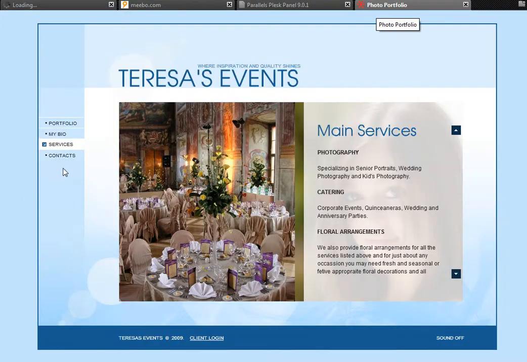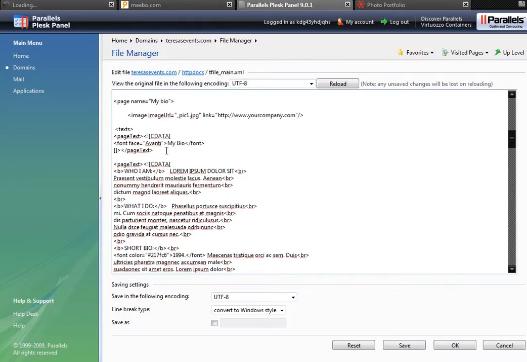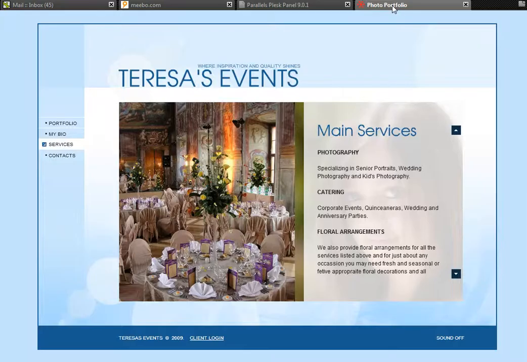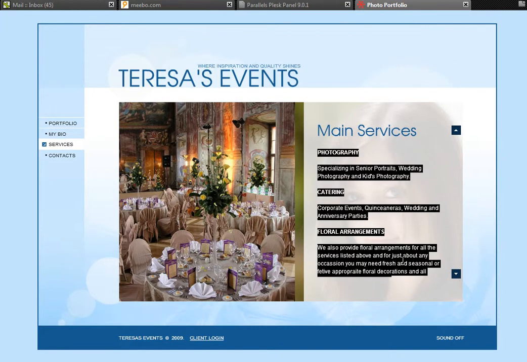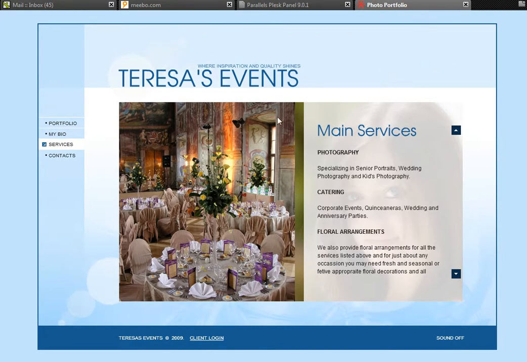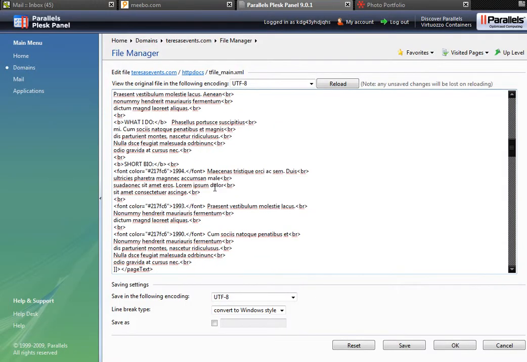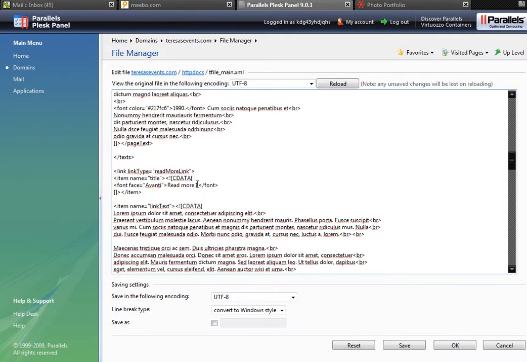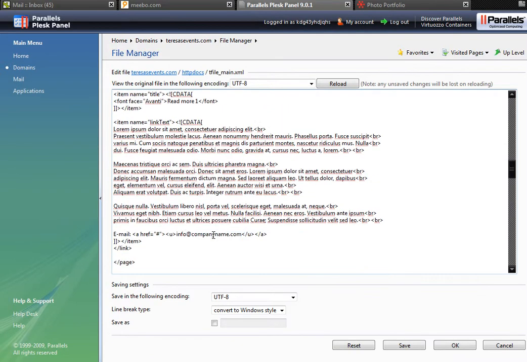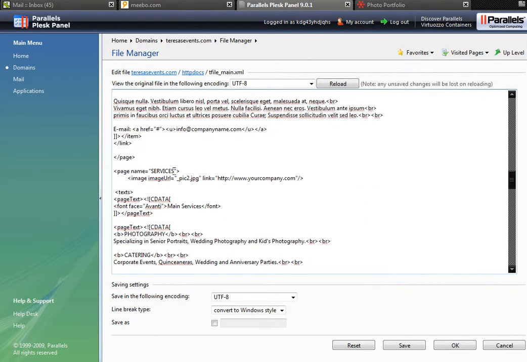Say you want to make changes. You already know what file you need to work on, which is tfile_main.xml. Now, it's just the process of reverse engineering. So we already know this exists on the services page. So how about we just find services on the page? Let's just scroll down. Keep going. That doesn't look like services. And that looks like services. So we have a winner.